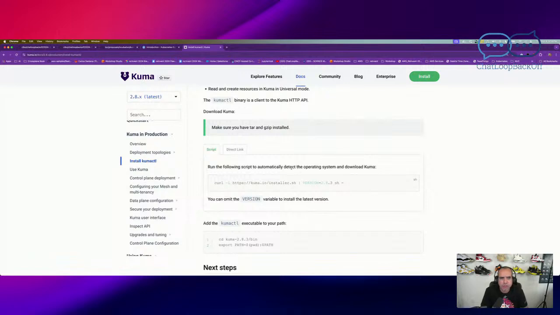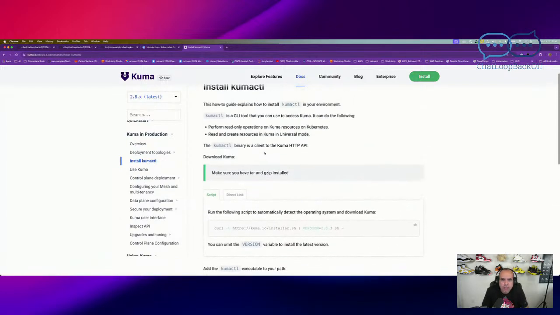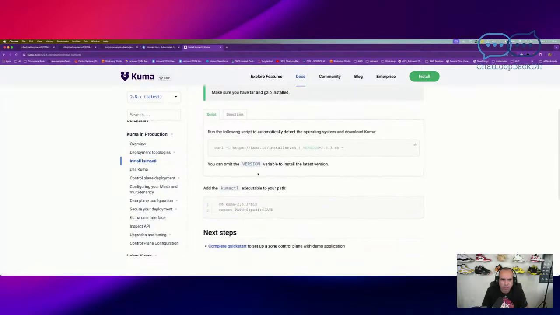It's very handy to have a CLI for these projects because it short-circuits some of the steps, where maybe you would have to do kubectl with some Linux commands. So I installed it like this. I think they're maybe missing the brew command. You can also install it with brew.